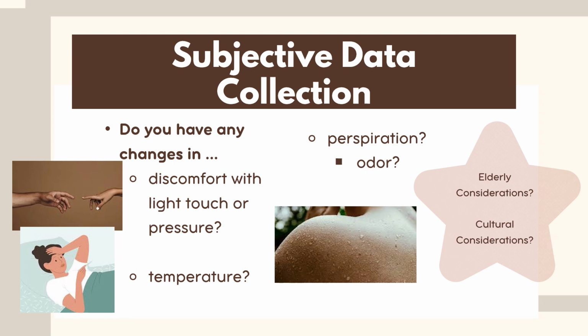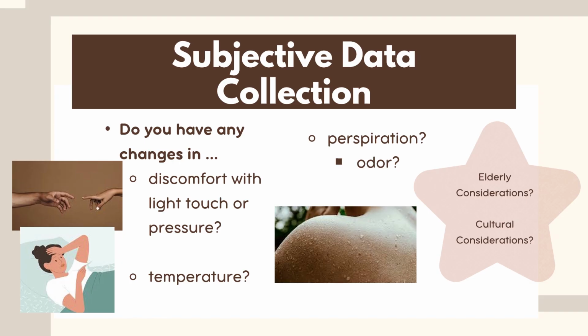Decreased sensation, just so that we're all aware, can lead to a risk for developing pressure injuries. It can also lead to impaired skin integrity and skin infections. For instance, our diabetic population, if they are experiencing peripheral neuropathy, it's really important that they wear shoes with a hard sole, because if they step on, say, a tack while they're barefoot, many times they have no idea that they just stepped on that. They don't have that pain sensation that a normal person would who doesn't have peripheral neuropathy, and then that can lead to them not caring for that wound and it becoming infected.